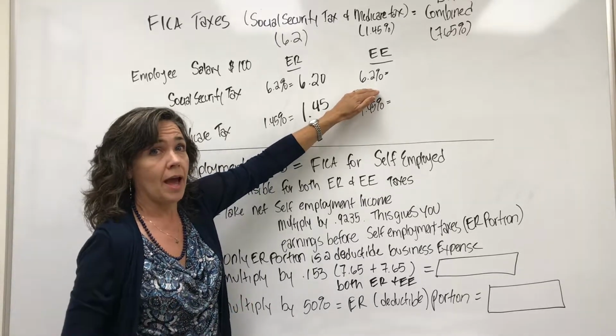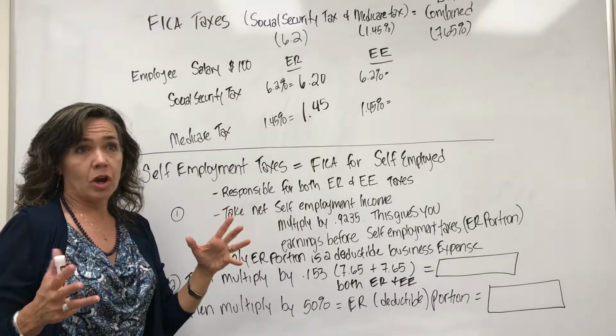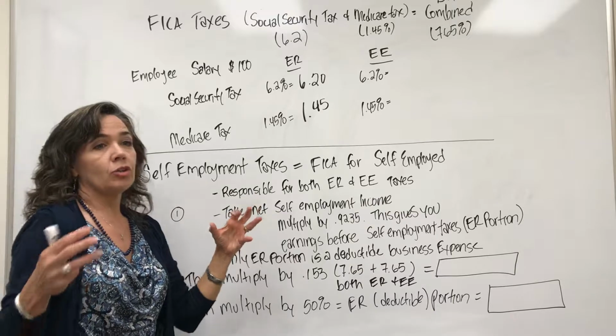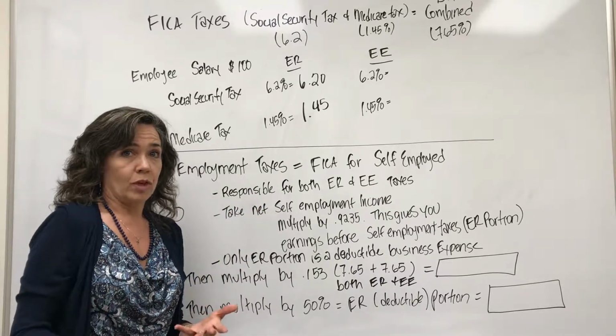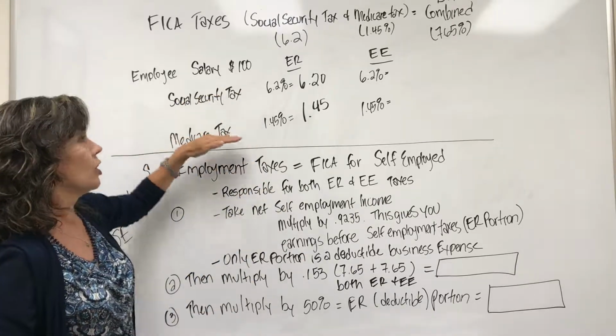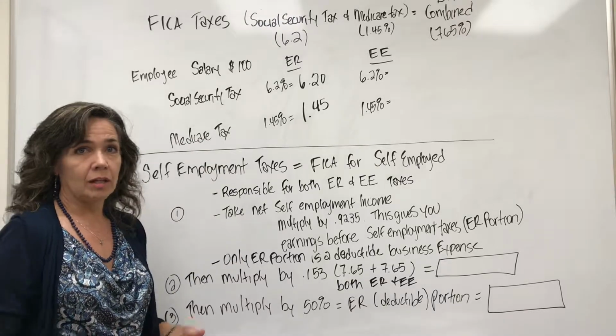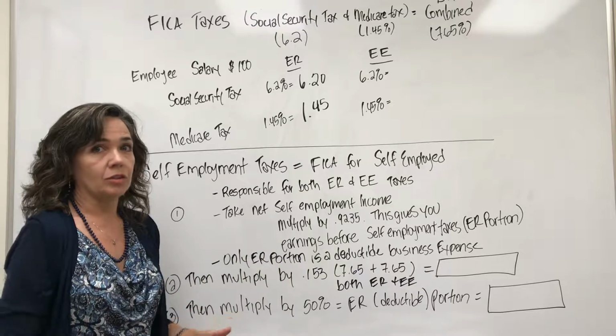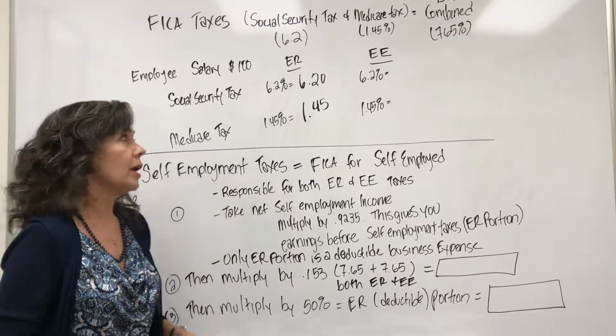You're paying the exact same amount into the Medicare system and the Social Security system on your own behalf. So all of these funds, as we talked about in different sections in the textbook, go into a fund. You're not guaranteed those funds. You're paying into Social Security and Medicare, but you're not guaranteed that whatever you paid in, you get to pull out. It's a fund for all of us that we pay into, and we're required by law to pay into it.